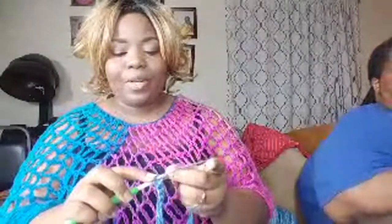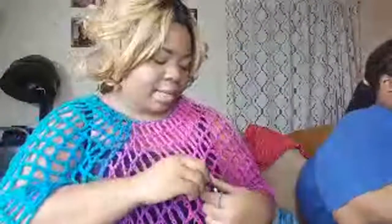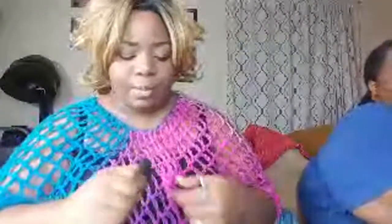Hey Sandy, how are you? I'm just making up this mesh poncho — a couple people wanted to know how I was doing it. Oh, you're hearing a hum? Let me take it out because I don't know why it does that. I guess it has a mind of its own — sometimes it wants to act up, sometimes it wants to act right. I did a couple videos with it today and it was doing good, so I'll take it out.